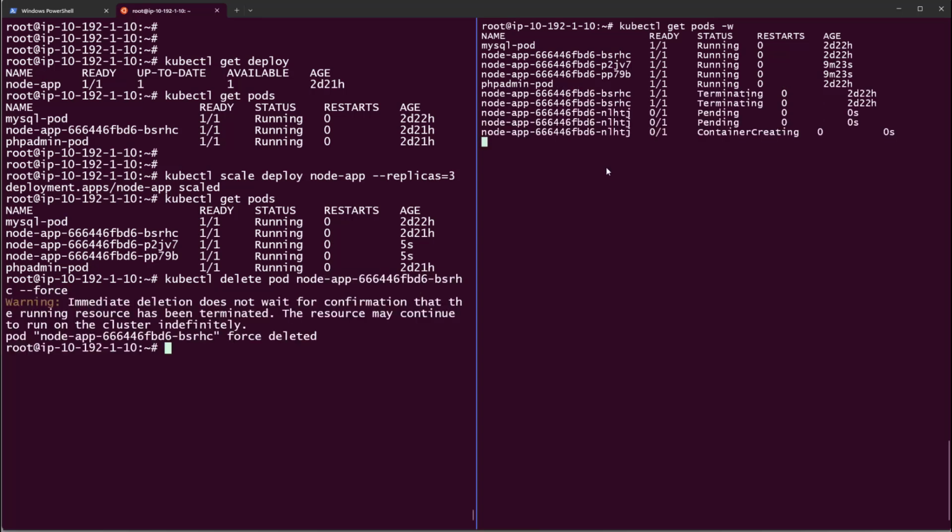Look here, as you see, it's terminated, but as it is a deployment, it automatically rebuilds that one. At first this one was terminated, and after that another one was rebuilt. Container creating, and it's in running status.